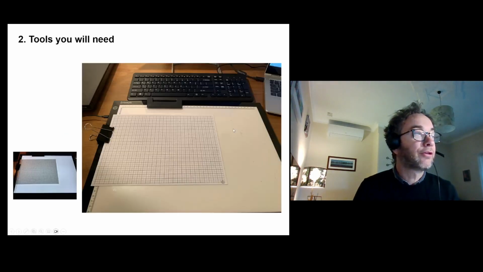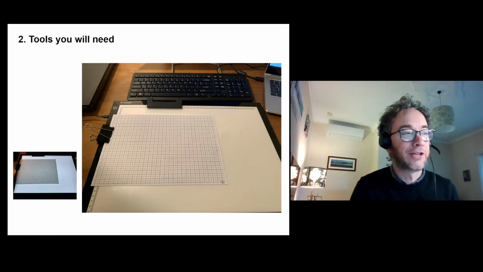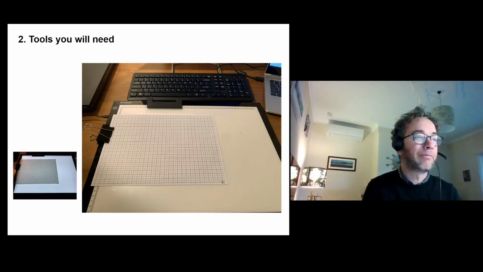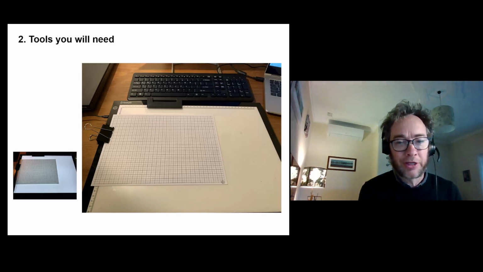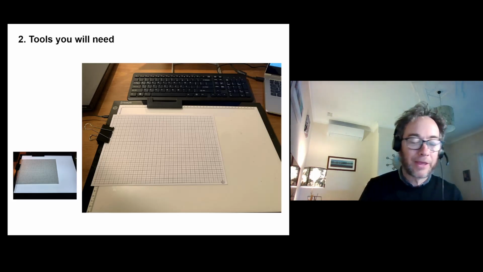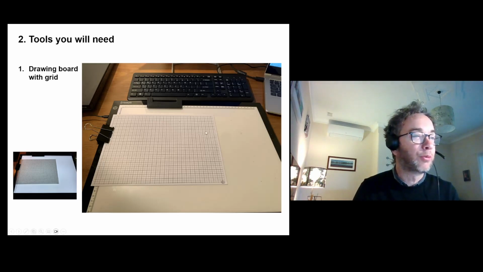Okay, so look, the tools you will need. And this should be said, if you want to draw diagrams like me, you don't need to draw them like me, but this is what works for me, and this is the tools I use. So firstly, the most important thing is having a grid which you can underlay your diagrams with. So this is a 1 centimetre grid, which are the heavier lines, and a 0.5 centimetre grid, which is the intervening lines. I use this Triumph glowing tablet thing, which I got from Officeworks. They're not particularly expensive, but if you're using multiple layers of trace, it's really helpful, and so you can see through. So you need a drawing board with a grid.